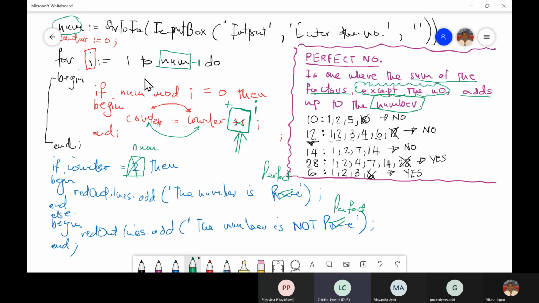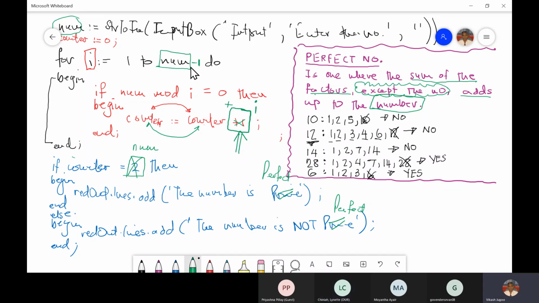That can work. Why? Because every single time you're adding, it's subtracting at the same time. No, Owen. So let's look at these examples here. If my number is 10, the loop is running from 1 to 10.